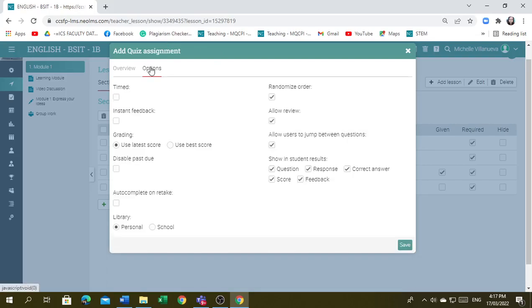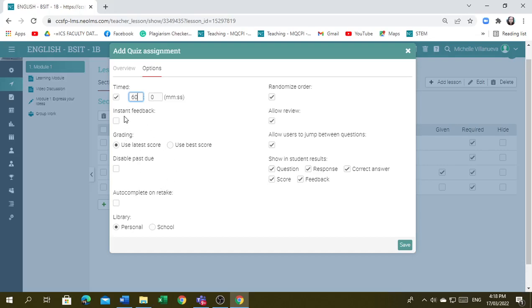And then, next one po, punta po tayo doon sa options para mag-customize po natin kung ilang minutes. For example, this one. So, this quiz is timed. So, 60 minutes po tayo. Ibig sabihin, the students can answer all the questions na nandoon sa quiz in 60 minutes. So, after 1 hour, automatically, kapag hindi po nasagot ni student or hindi po natapos ni student, automatic po masasubmit yung quiz niya. And then, makikita niyo yung score niya.